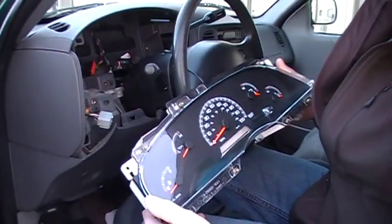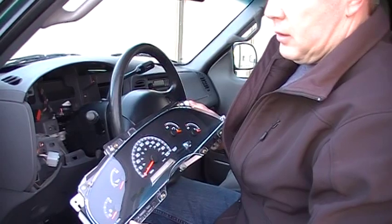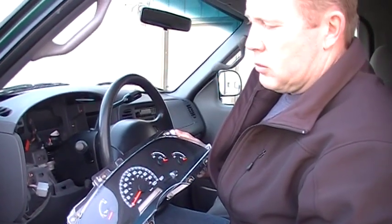Most of the problems these have are with the odometers, the digital odometers, that are starting to dim out or blank out or be intermittent, and that's one of the things we repair on these.